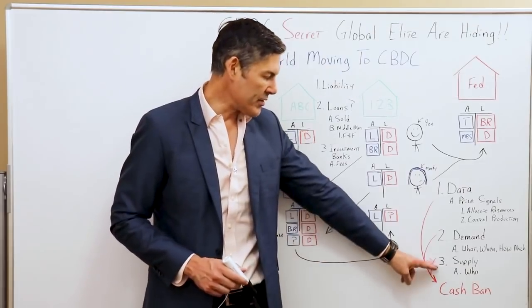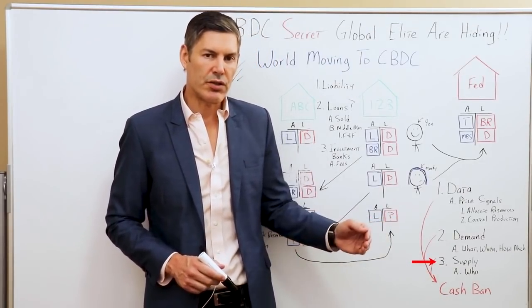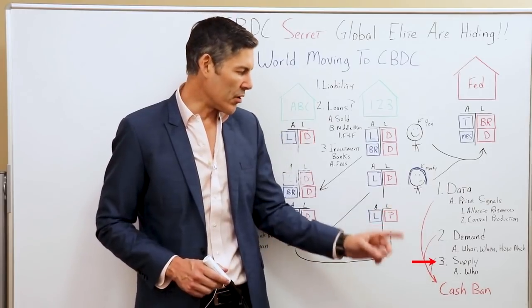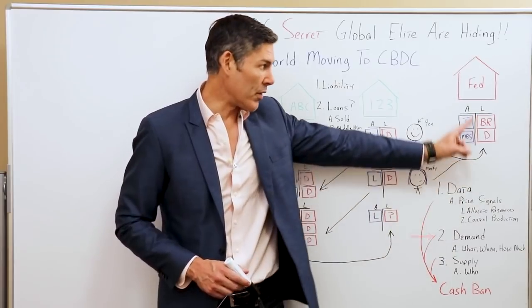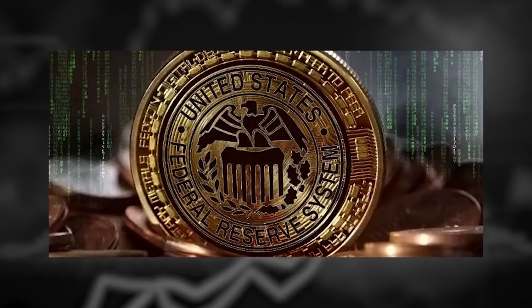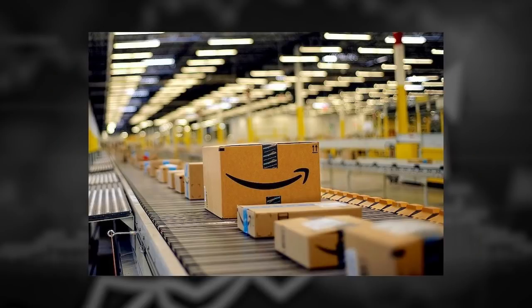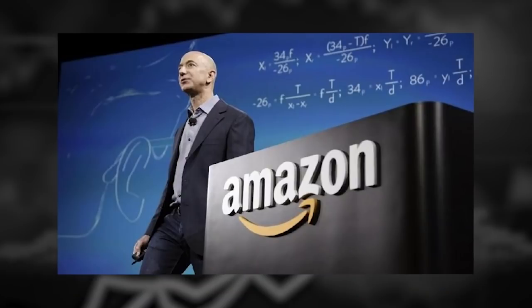But of course, the supply side of the equation is not only a result of an extension of credit, who gets credit and who doesn't, but it's also going back to the demand side. If the government or the central planners said, hey, we're going to give you these Fed coins, but you can only spend them at certain vendors, such as Amazon, they're taking that demand from the small and mid-sized businesses and moving it into these mega corporations that are far easier for the global elite to control.